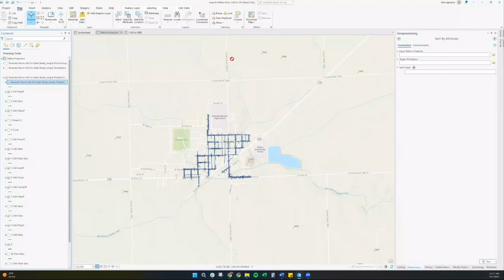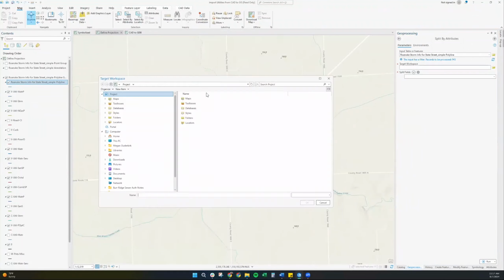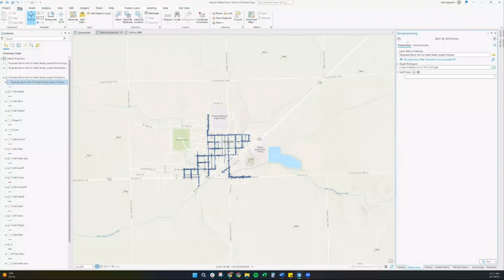So if I input this polyline group and I say target my geodatabase workspace and split it by that layer field that I was just looking at, I can run this and it'll take just a few seconds here. It'll grab all of these different layers and put it into my geodatabase. So we'll give that just a second.